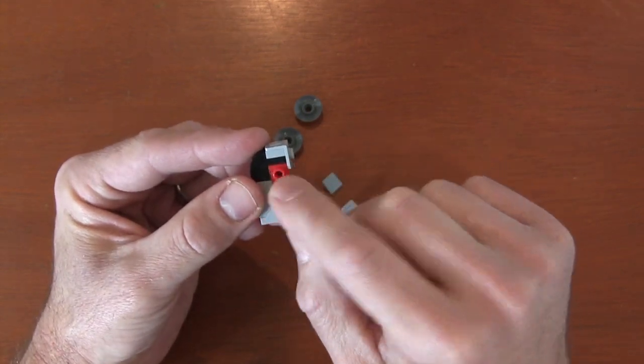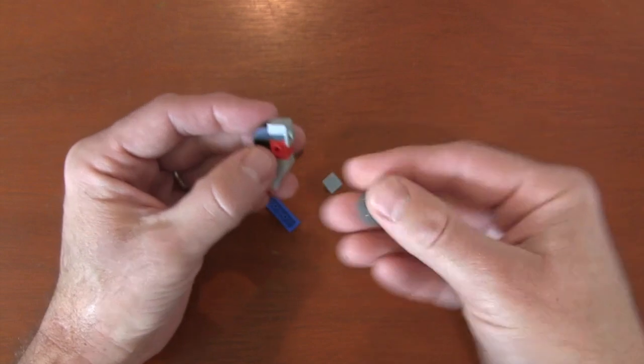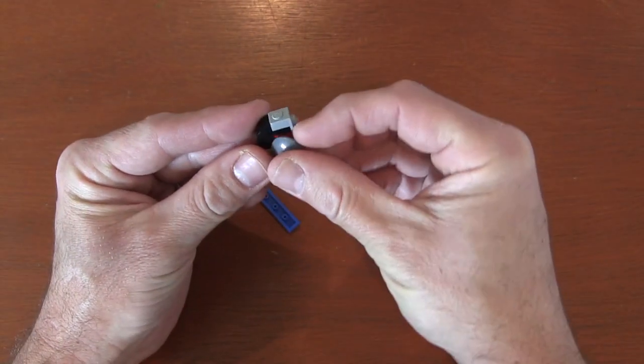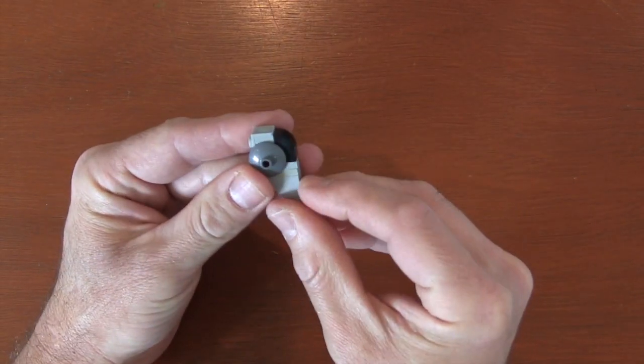And now it's time to cover up that red brick that we're not going to see anymore. And to do that, I'm going to grab these 2x2 inverted radar dishes, and I'm going to put one on each side, or on each stud of that brick, so that it's on both sides of our Slave 1.